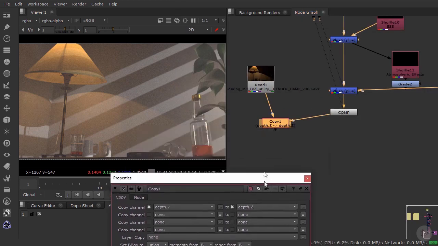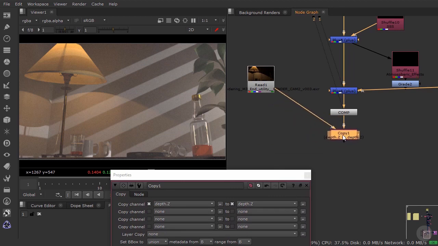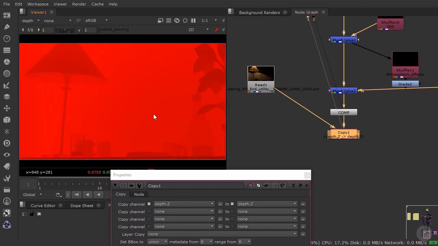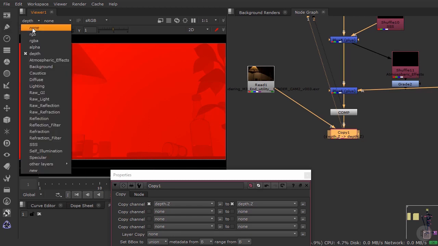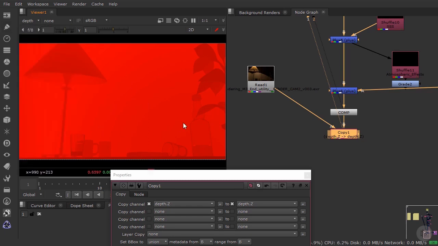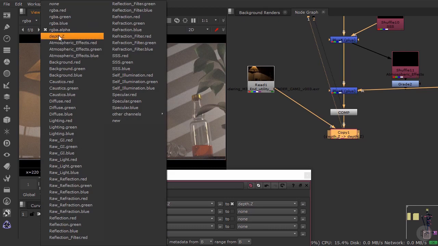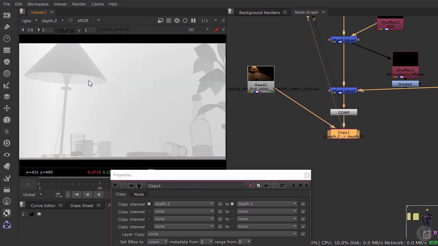I'm going to put that onto our comp. Now that actually does nothing. All that does is it means that in this render it looks exactly the same, but it has a depth channel. So you can see that there. Okay. So it looks red because it's just one channel, so it's displaying it in the equivalent of the red channel, and therefore it looks red. You could look at it in the alpha, and that will look more like what we're seeing in V-Ray.